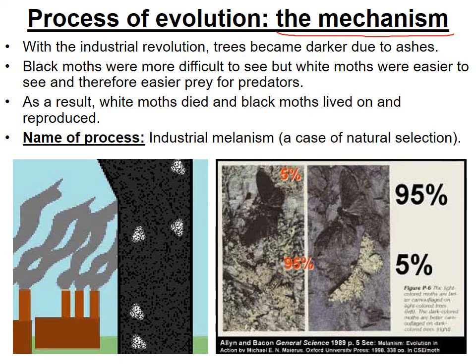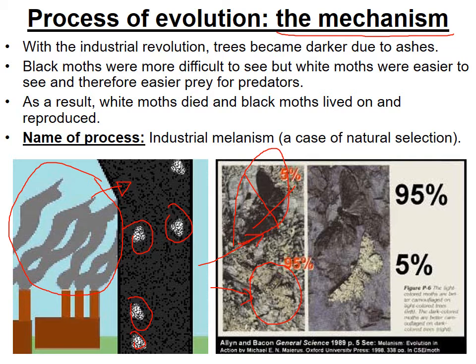During the Industrial Revolution, a lot of the smokestacks were releasing thick smoke and smog into the air, and that smog was covering the white trees, and the white trees were becoming darker. As the trees became darker, the white moths could no longer camouflage themselves as efficiently as they used to. You can see a better picture here. Here we have the white moths, here we have the black moths. Before the Industrial Revolution, it was a lot easier to see these black moths compared to the white moths. And so if you were a bird, you could just eat that one, done, way easier to spot. And that's why there were so few in the population.